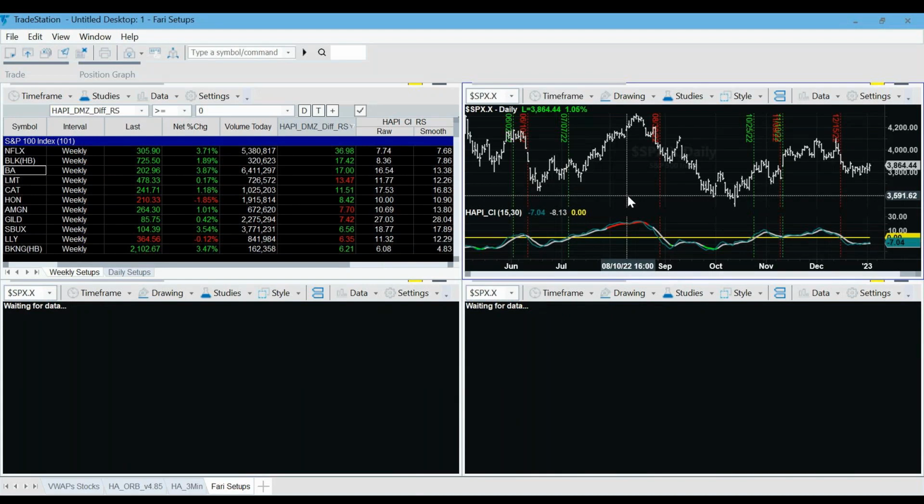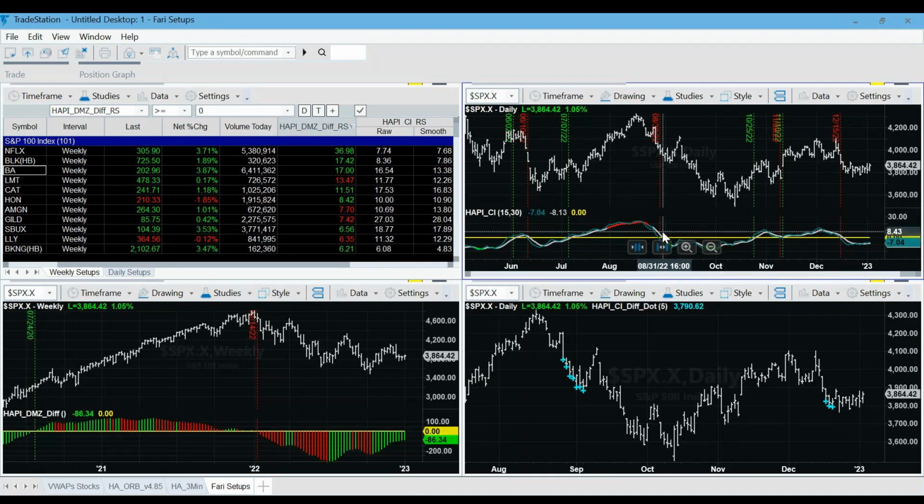So the setups here would be, and it's tough with options because you've got to keep rolling them and you have to be right on that time variable, as opposed to just buying stock. All you have to do is hold on to it. And it can take a month, it can take a week, it can take 3 weeks, it can take 4 weeks. You never know. But if you're going to trade short term, what I like to do is use these CI diff dots, and you can program them at 5. You could program them really, whatever you wanted.